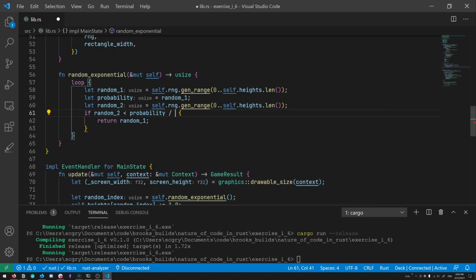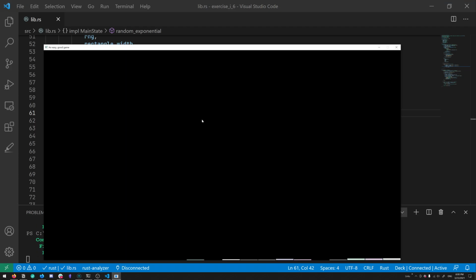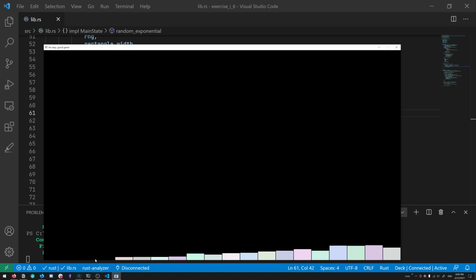What if I try dividing by 4, doubling that? Okay, so I'm seeing we're getting absolutely nothing over here, which might be good.